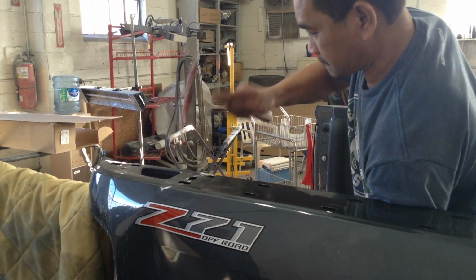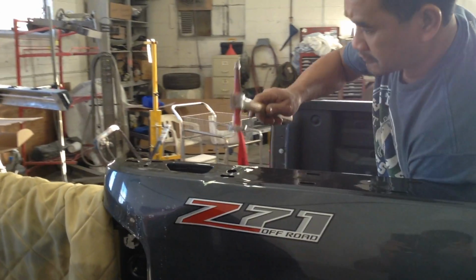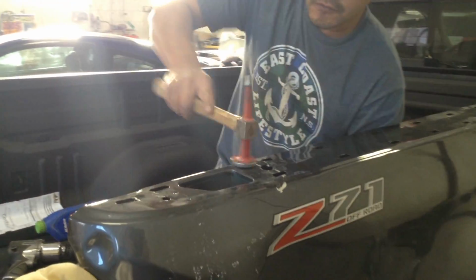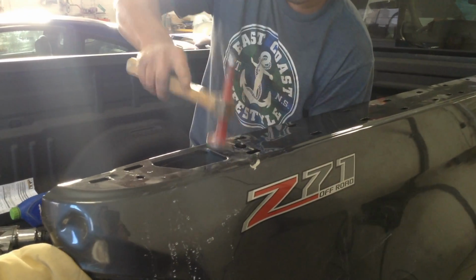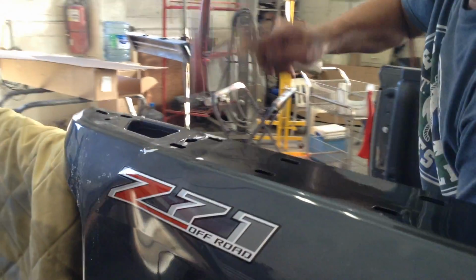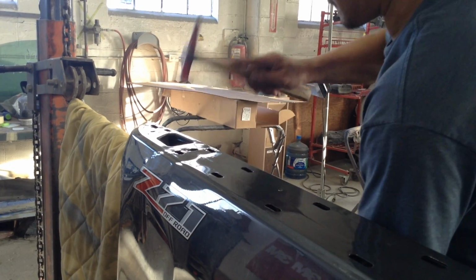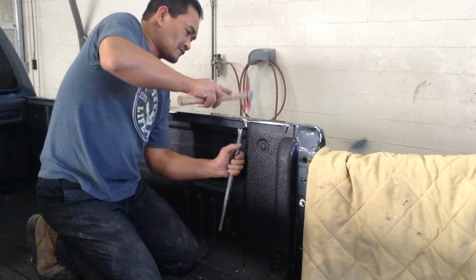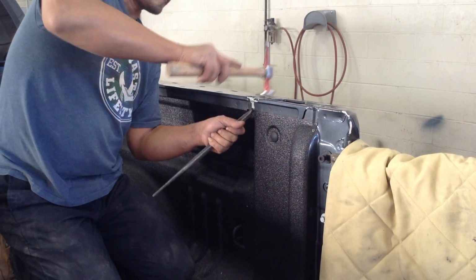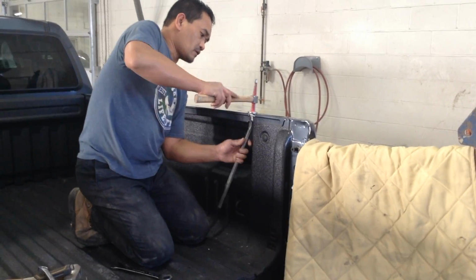Firstly, Marvin's going to take this pick hammer and level out the surface as much as he possibly can until we move on to the next step. Here's another angle of what Marvin was doing. Basically, he's just using that metal bar to keep it even and make sure that the dents don't go further than he wants them to.